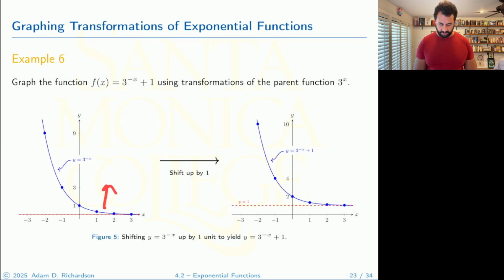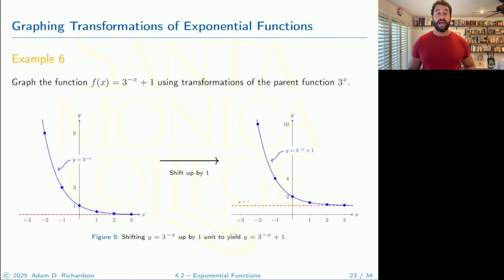So this is going to go up by 1, and it's going to carry that asymptote with it, right? That asymptote is part of the sketch. So the asymptote will also go up by 1 unit to go with the graph. And that's the basic idea. Other transformations are similar. You've got a couple of questions on the homework about this, but it's really just the same thing that you learned back in chapter 2, just applied to exponential functions.